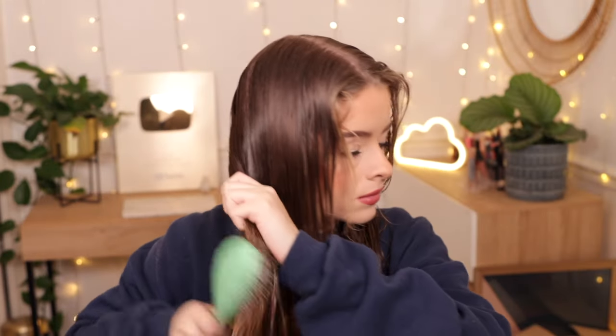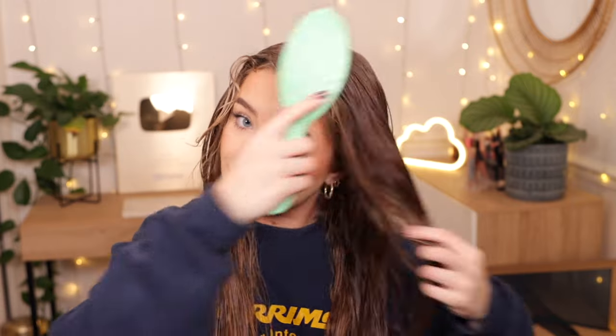I'm just gonna spray in a bit of this, which is the Amika Wizard Detangling Primer, because clearly I need it. This is a wet brush. It's one of the eco ones, but I really like the wet brushes. Then I'm gonna put in a bit of this, which is the Aveda Strengthening Leave-In Treatment. And then finally a bit of the Bumble and Bumble Invisible Heat Protectant Primer stuff.